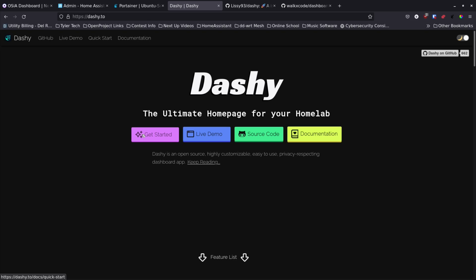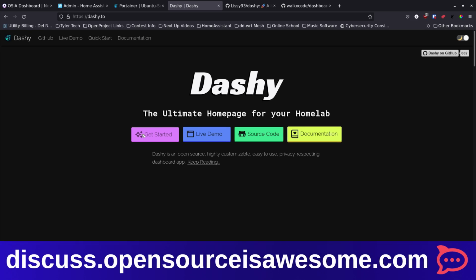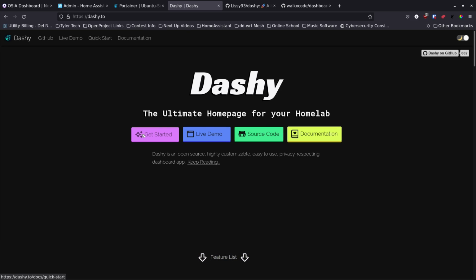The thing I love about Dashy is it's clean, it's got a lot of theming around it and options for you to configure, but it also has some pretty cool layouts. So I wanted to show it to you guys today, and you can also do everything through the user interface. You don't have to use a config file except for when we're first setting everything up, and it's just a starter template that we're going to see. Once you've done that, everything can go through the UI. So we'll get into the install of Dashy right after this.